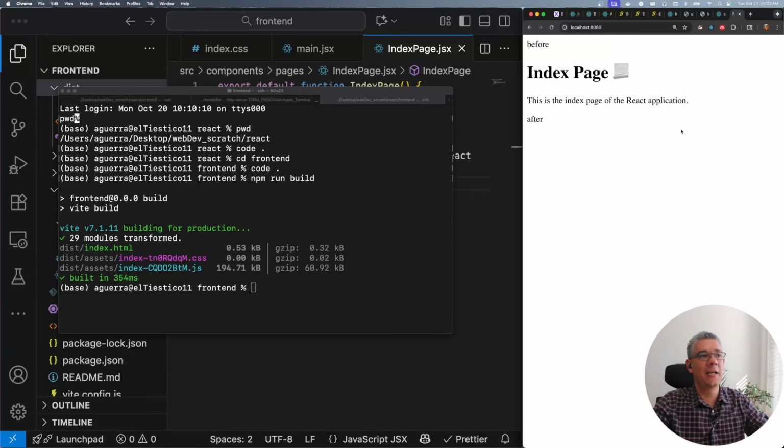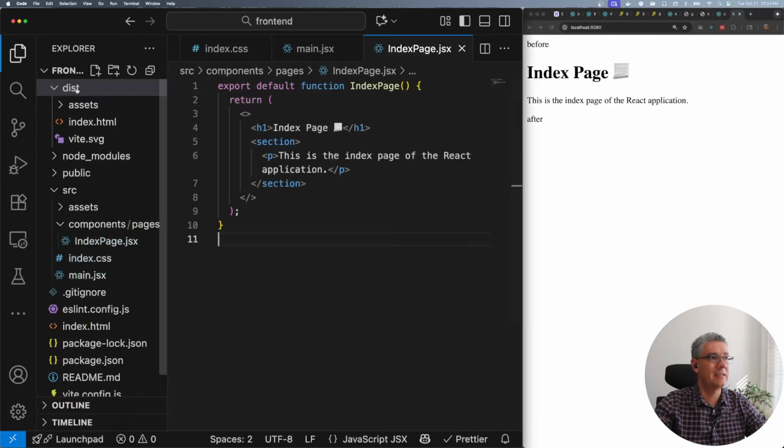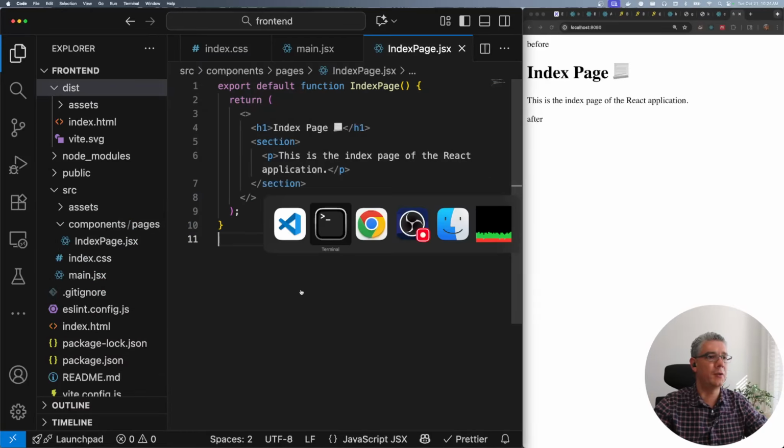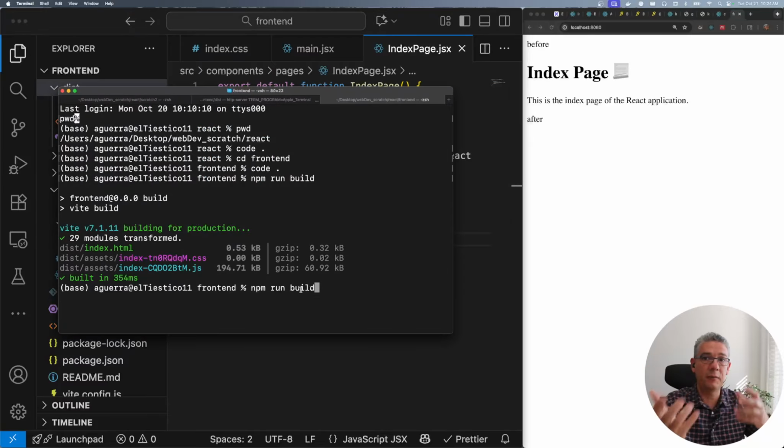Good. So as I was telling you, I just showed you how you can compile or transpile React JSX code into regular vanilla JavaScript code using vite build or npm run build, which is running directly that thing. That is going to be creating this dist folder. So when you want to create this and run it with a Node and Express application, I want you to take a look at what we have in here.